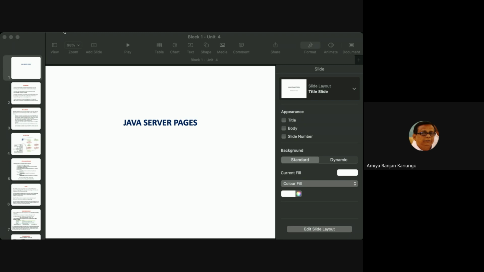When JSP is not executed by the server, then how is request processing done by the JSP? That is the question. So to address this question, before request processing, a JSP page gets translated into a servlet.